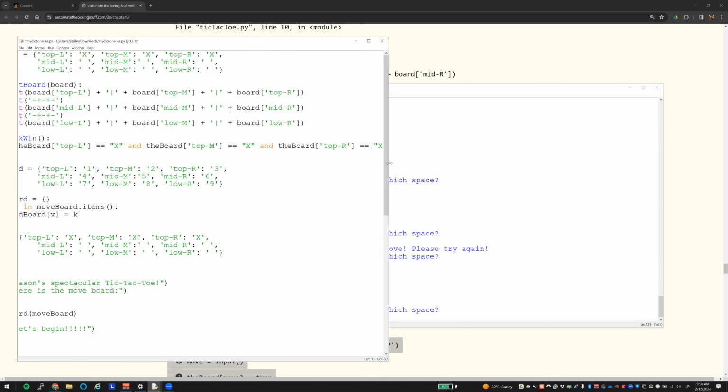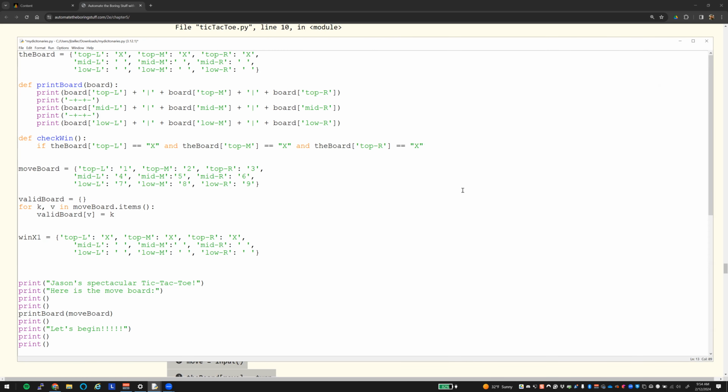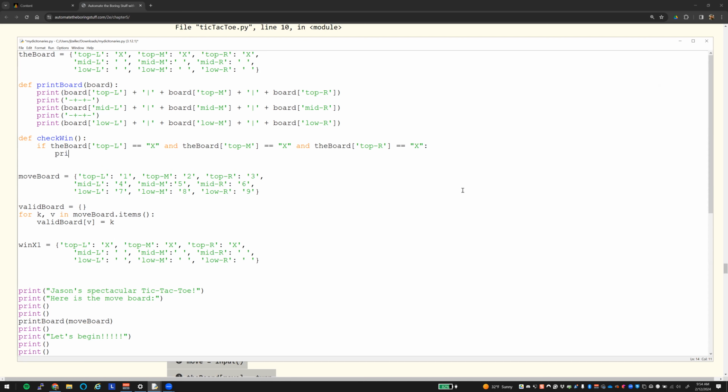So now we're checking to see if those values are all equal to X. And if so, print what? X wins, right? Something like that. We could also, instead of printing X wins, return true.